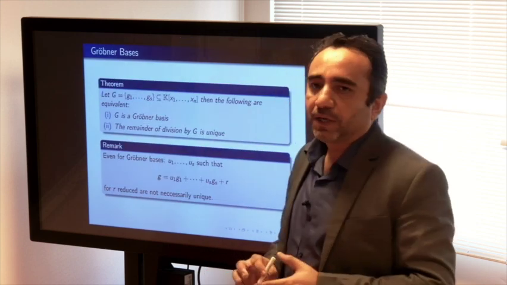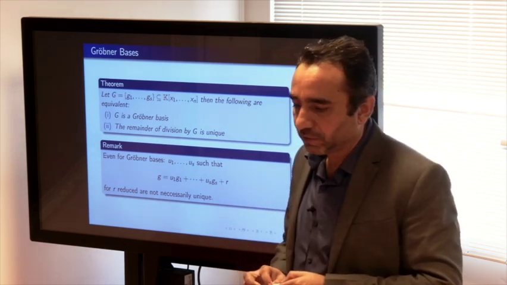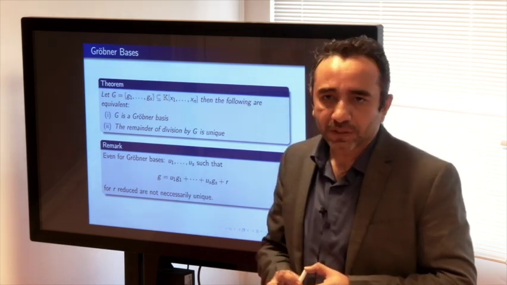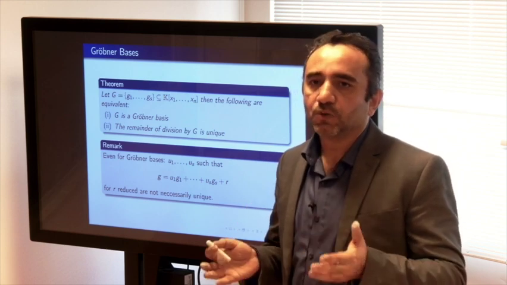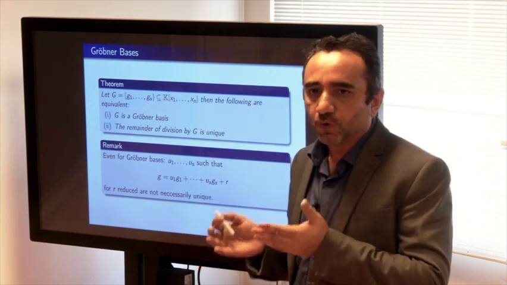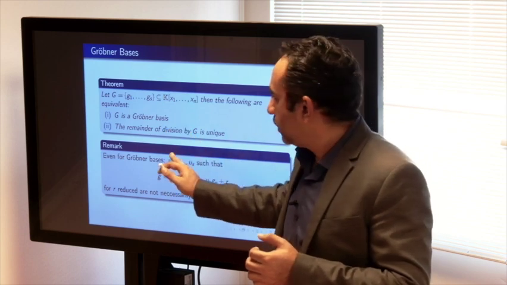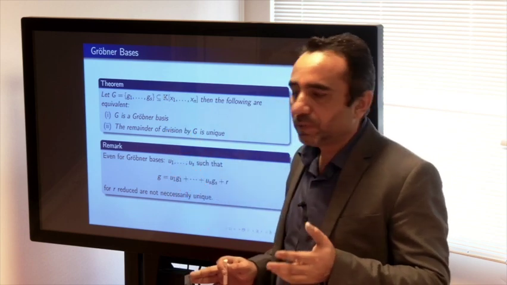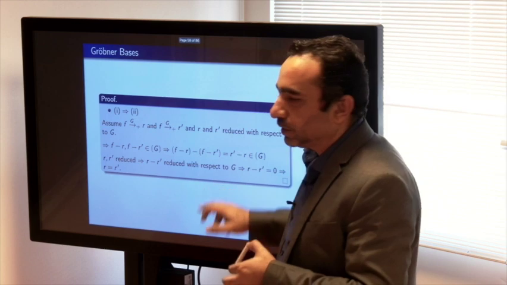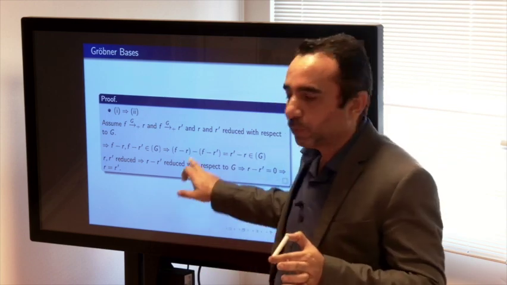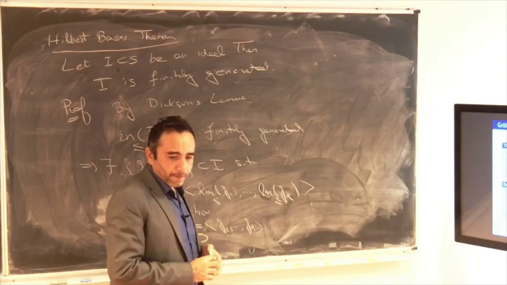Okay, now let's come back to one of our main theorems that we started with: if we have a Gröbner basis, then the remainder after dividing by that Gröbner basis is unique. That was our initial goal, to get that unique remainder. So I am going to prove this result in one direction: if G is a Gröbner basis, then the remainder by G is unique. You can check the other part, which is also available there, but I will prove only the one part. So let's go through that one part.